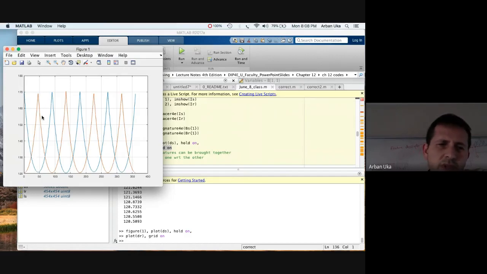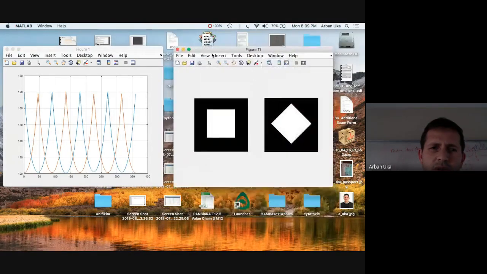For example, we see here that we have a maximum, this one in blue. If this is in blue, this means that this is the square that was rotated, because when the angle theta is 0, we have the farthest edge. So this point in blue here, which is 170, corresponds to the distance from this center to this farthest edge, and then it becomes shorter, and becomes maximum 170 again at an angle of 90 degrees. So here we see that at an angle of 90 degrees, that's what we see.